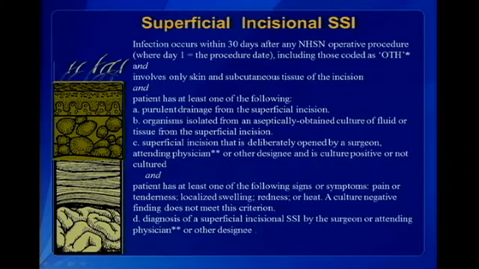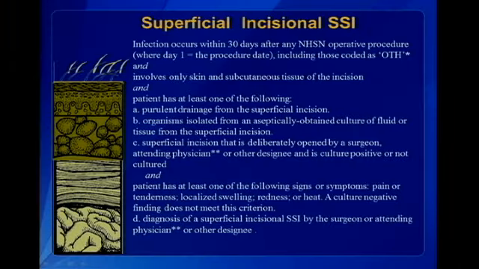If they do that same thing and they get under there and they're like, ooh, I think this might be a seroma, and they culture it, and it's culture negative, you don't meet this criteria. A culture negative finding does not meet this criteria. If they get in there and there's this icky, thick, blackish looking stuff and it looks like it may be an infected hematoma, and they open it and they drain it and they send a culture and it's positive, that's an infected hematoma. I get that a lot. Is every seroma infected? No. Is every hematoma infected? No. But this is how they're often found. So I just want you to be clear on no culture done versus a negative culture versus a positive.